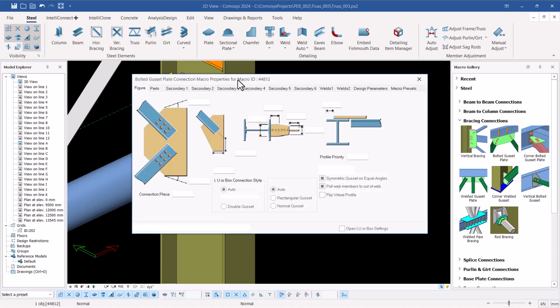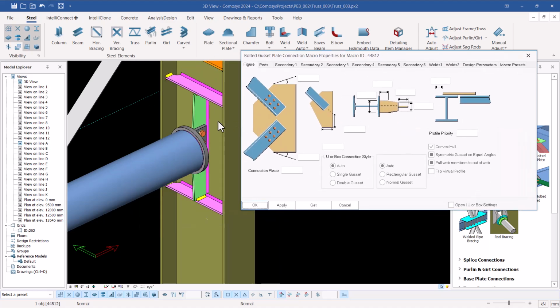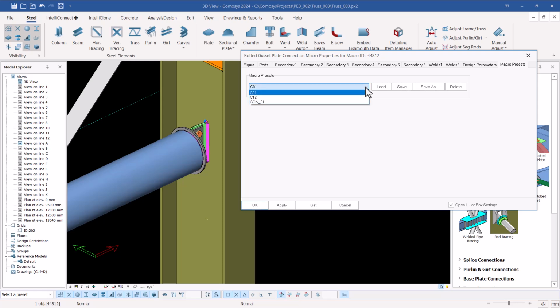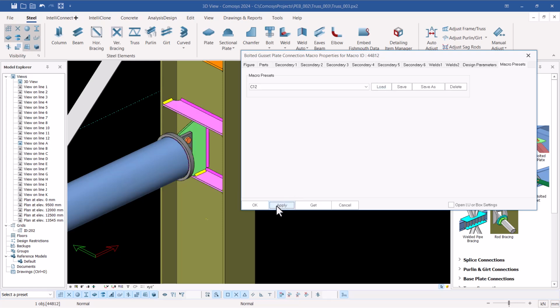Here we are, and from here we want to customize this or add more settings on our connection here, and I have already my macro preset, and I can just go ahead and load that. So if I click load and click apply, I'll be able to see I have these in place. But that kind of is not the best thing I wanted to see. I can go ahead and change that and pick load and click apply that.